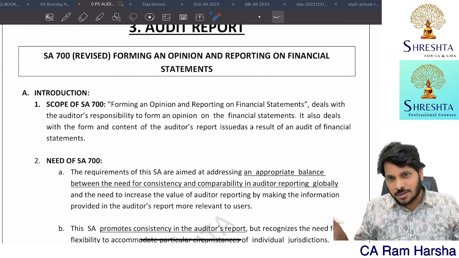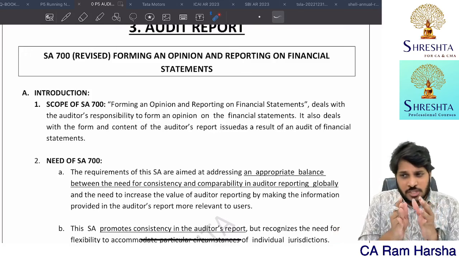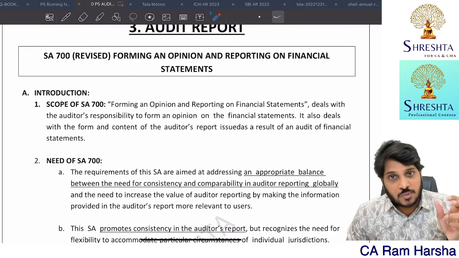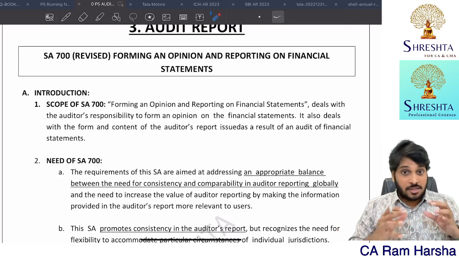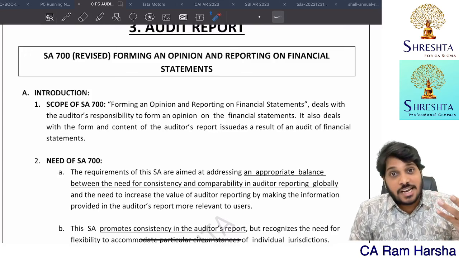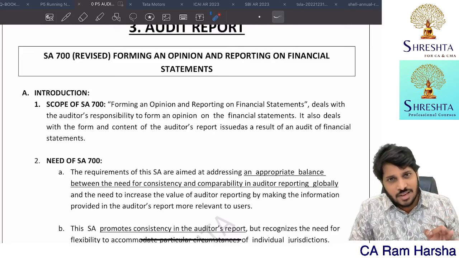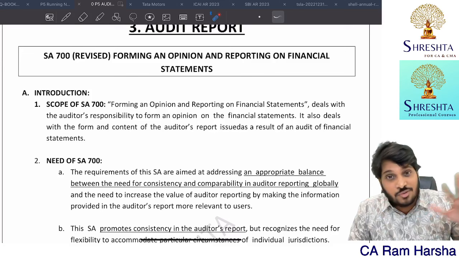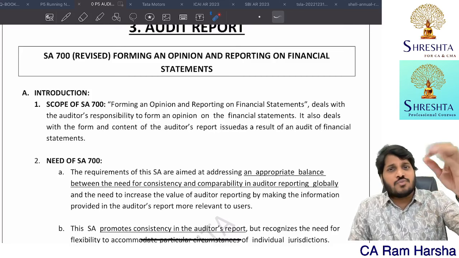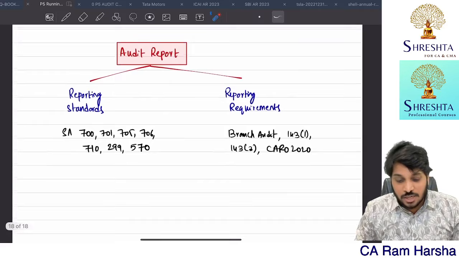Getting it? Sometimes terminology might vary. We might be using some term for a particular aspect. They might be using a different terminology for the same aspect. Getting the point? Not only for audit, even for financial statements also, even for accounting standards also. If you are learning accounting standards in India under ICAI, if you are learning auditing standards in India under ICAI, believe me, you already have knowledge of every accounting standard and every auditing standard that is there in the world. Just slight minor changes will be there. Hope you are getting what I'm trying to tell. So we are going to learn a subject which is a universal subject. So how to prepare this audit report?